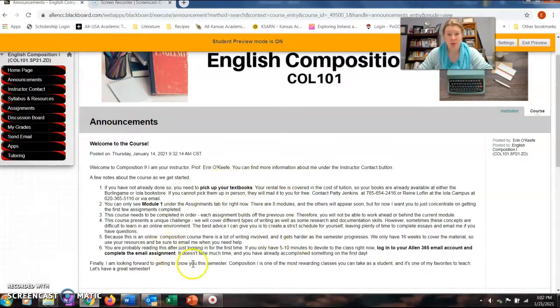So then more information here, of course, and then you can complete that email assignment would be a good idea to start with. I've gotten quite a few emails already, so thank you for those of you who completed it. If you haven't already, that's a really easy 5-point assignment that you can get done right now.